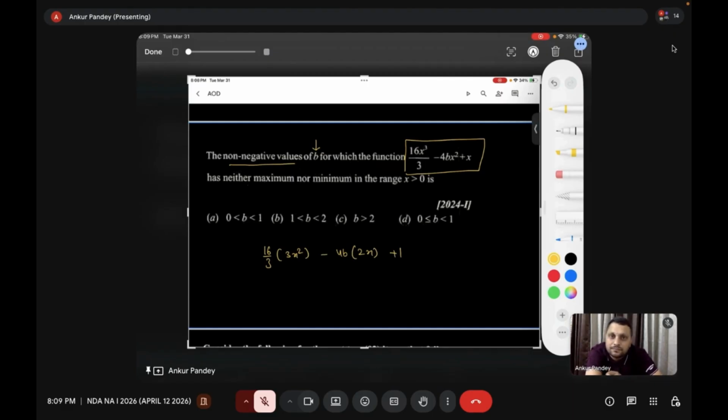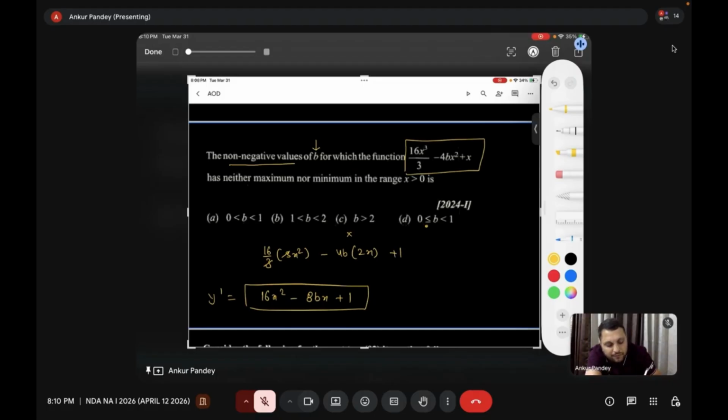Fine. Now there is a quick thing here. I'll just try to put b equal to 0. If I put b equal to 0, this part is gone. Our actual expression is? Yes or no? This is our y dash. If I put b equal to 0, do I have the answer?